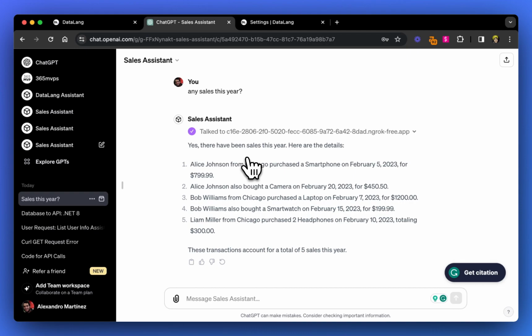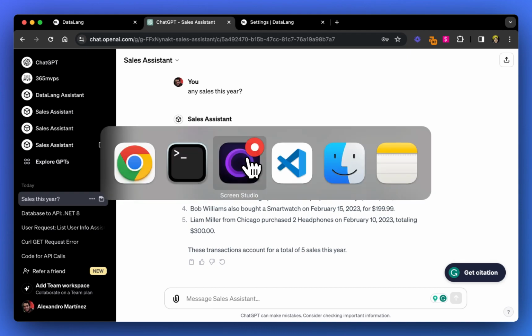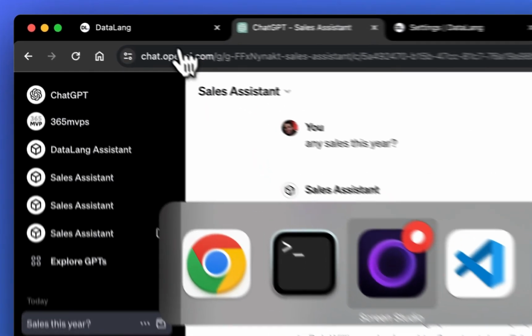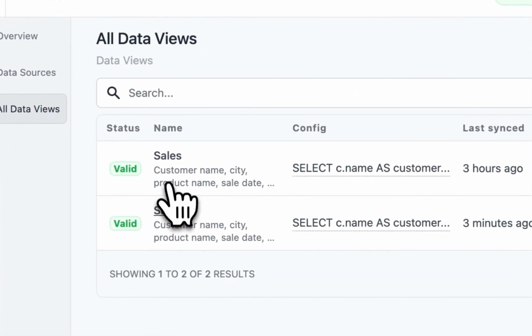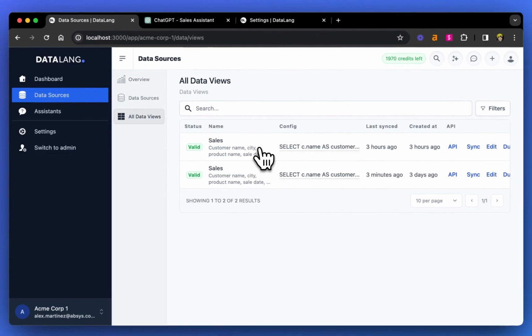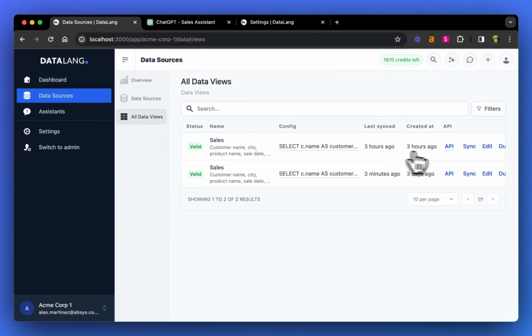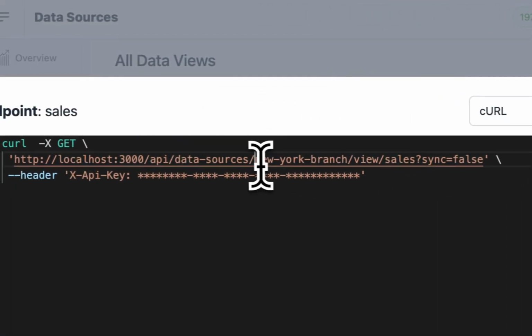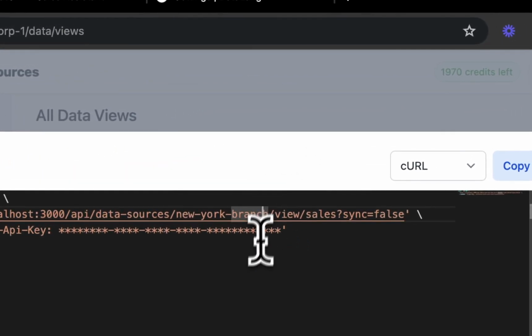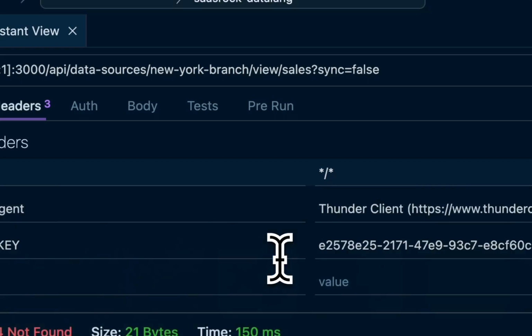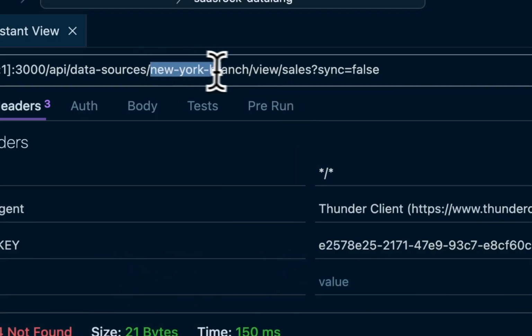But let me show you a quick more thing. Every data view on your data sources, like we have these two sales, one of them is for Chicago and the other one is for New York. We have this API button that we can quickly test if the endpoint is working correctly. So I'm just going to call my New York branch sales view, and we're going to put it sync to false.